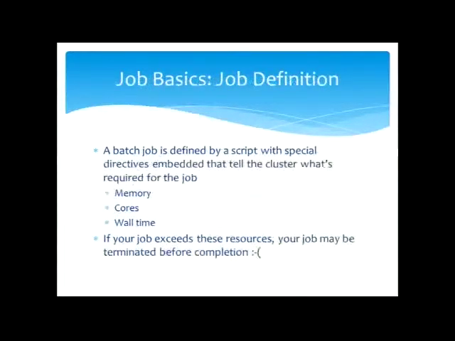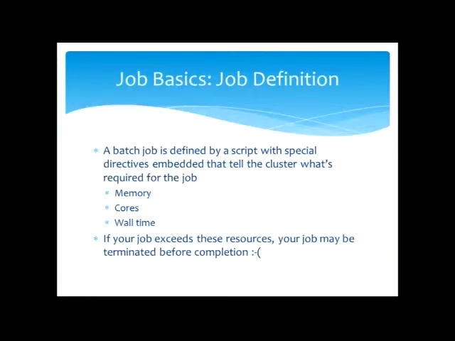Okay, so let's go through the job basics. There's a lot of flexibility in how you define a job, but down to the basics, it's basically how much memory you're going to need, how many cores you're going to need, and how long you want the job to run. And it's really important to try to get these right, because if your job exceeds these resources, your job may be terminated before completion.